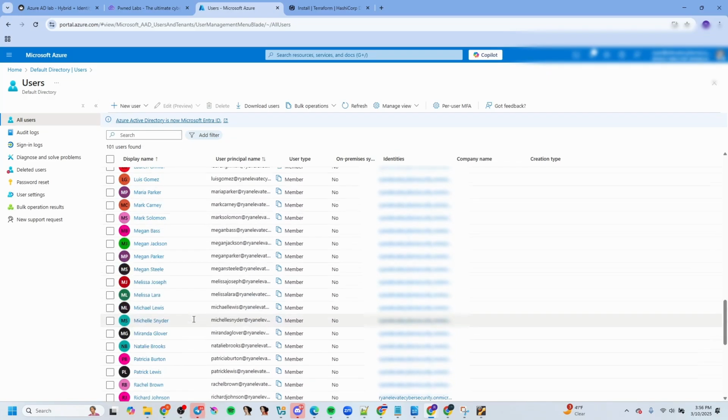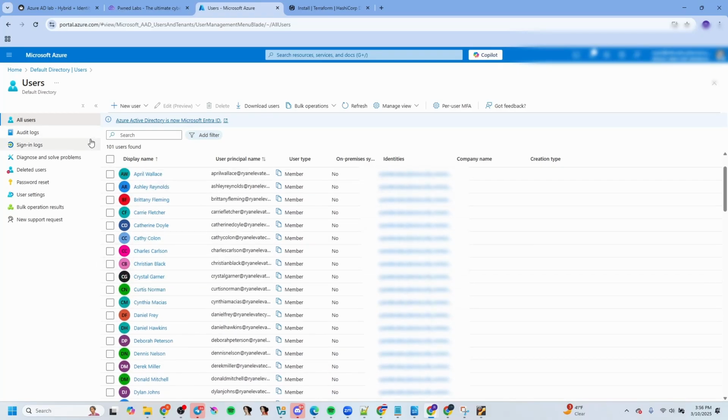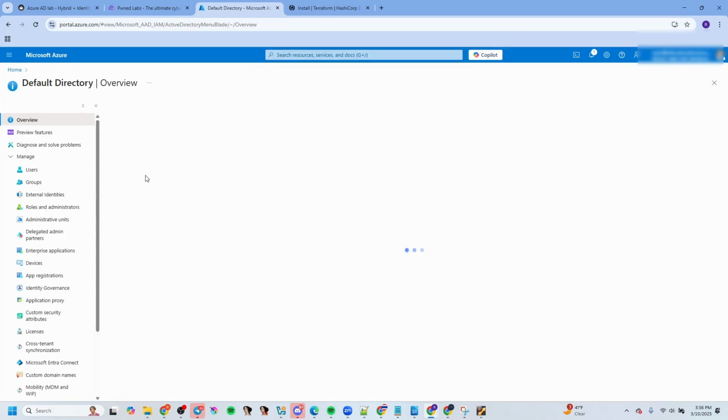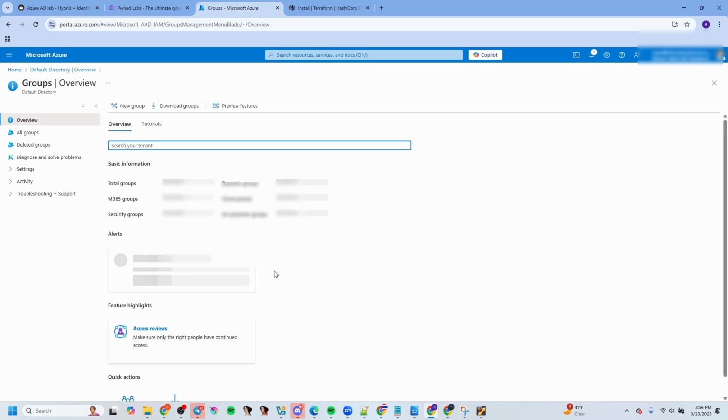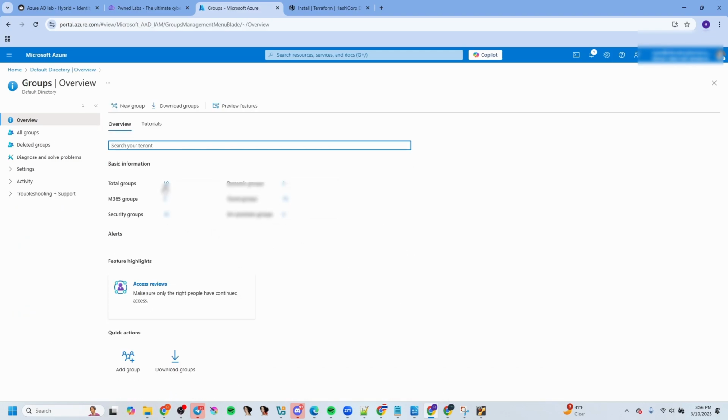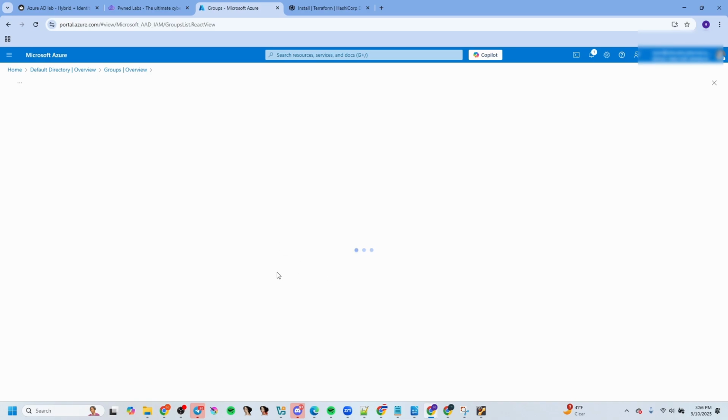And then we can even browse around in some of the different areas in Entra ID. So we could get a summary here. There's 10 groups that were created as well. I think some of the groups I had from before, which is why we see more than 5 here. But we can click into that and see the groups that it created, and we can start enumerating around on stuff. Ideally you want to start enumerating and learning the command line as well, so you can play around with stuff like Az PowerShell, Az CLI, different things like that, or even the API calls.